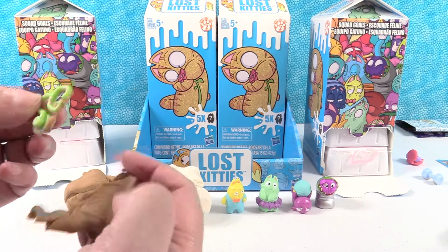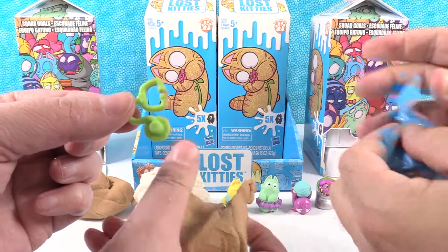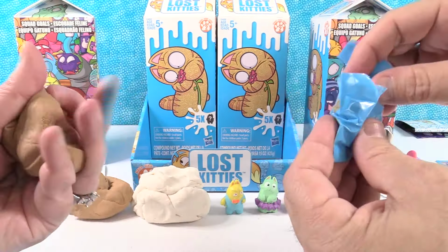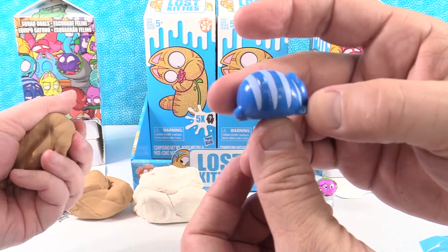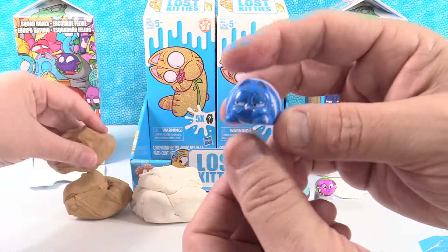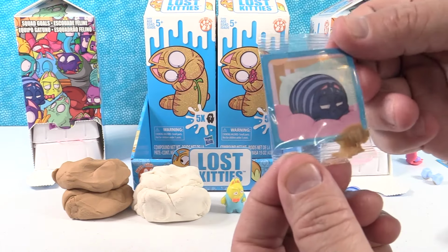Ooh, look at my accessory. I have a stethoscope. Ooh, nice. I have a doctor kitty. Cool. Beware of Dr. Kitties. Oh, I just love squishing. My blind bag is... Oh, look how big this kitty is. Oh, he's adorable, Paul. It's a little tabby cat. His name's Mr. M. I like that one. He says M. And there's Mr. M's sticker.